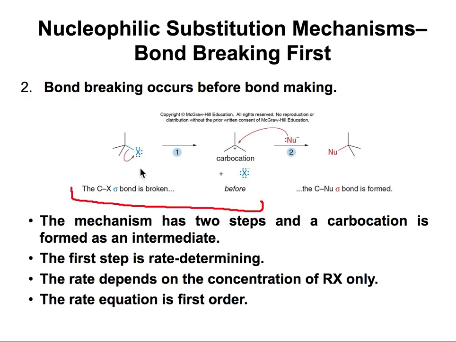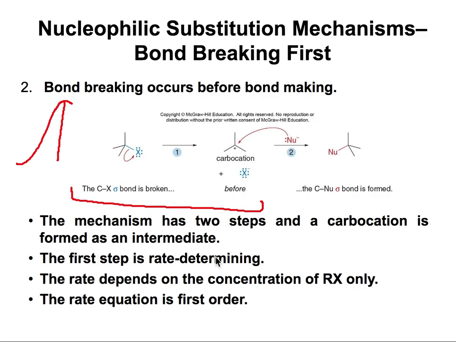And why is that? Well, because for this sigma bond to break, it's going to take a lot of energy, and so that is the one that is going to have a really high activation energy. Remember in those energy diagrams we were talking about, it's going to need a lot of energy for this to happen. However, this second step is going to be really quick because we have a plus in the carbocation and a minus in the nucleophile. We usually have a minus, but we can also have electrons, and that reaction is going to happen really, really quick because they're just going to snap together.